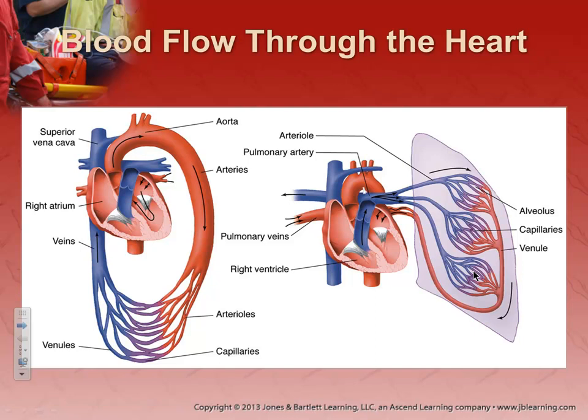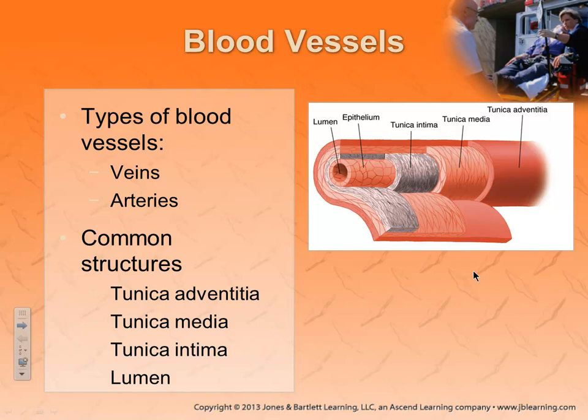We talked about the capillaries and the venules and all that stuff. That's where your gas exchange is going to occur in the lungs. Really don't think I need to go much deeper into any of that. I'm not going to go deep into these blood vessels. Y'all can look at them. You've got your three layers.